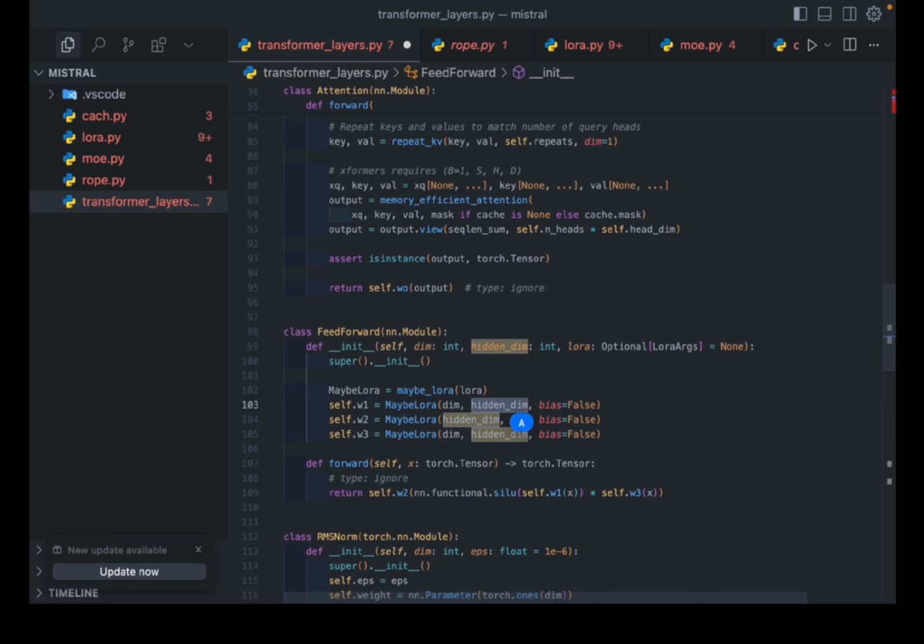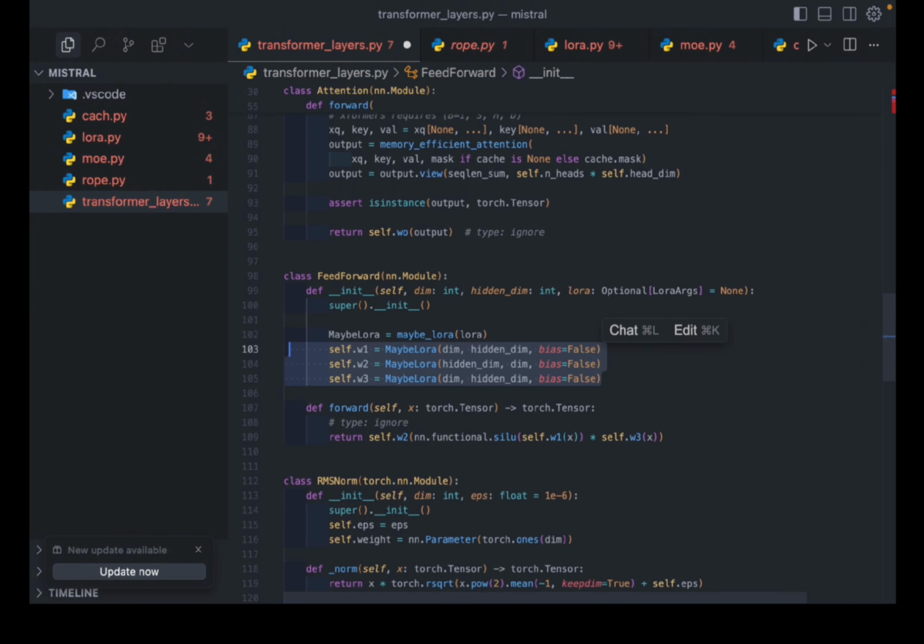We technically expand it and then shrink it to extract some features and information out of it. But the important part is that once we get the input in the forward pass, we give it first to the W1 layer, and then we have SwiGLU activation. This is one of the technical differences between Llama and Mistral against traditional transformers.